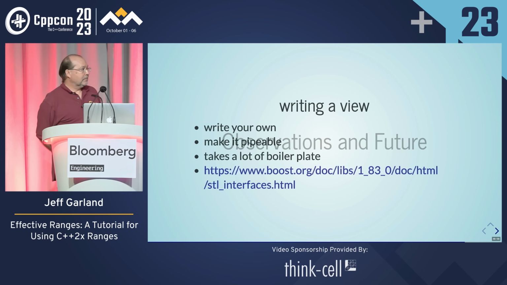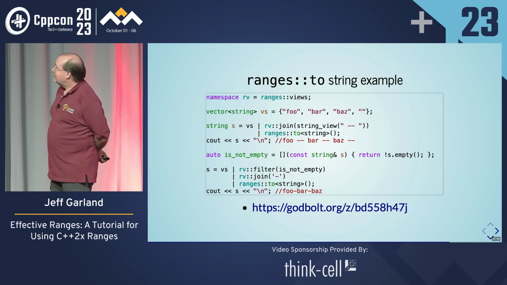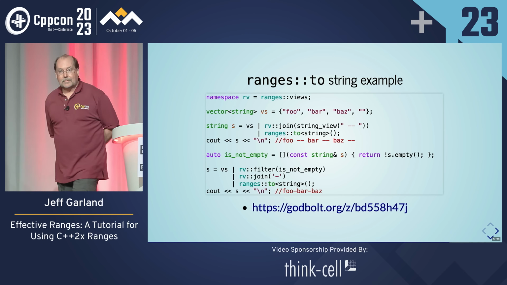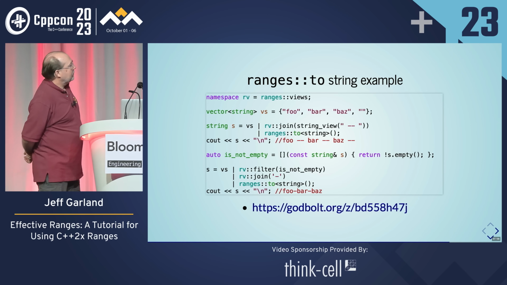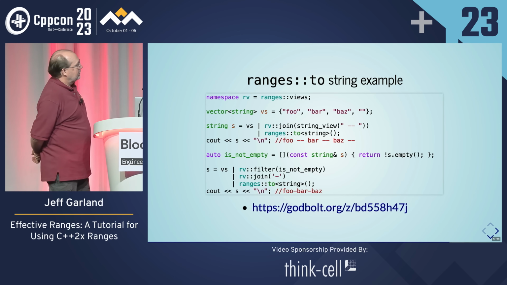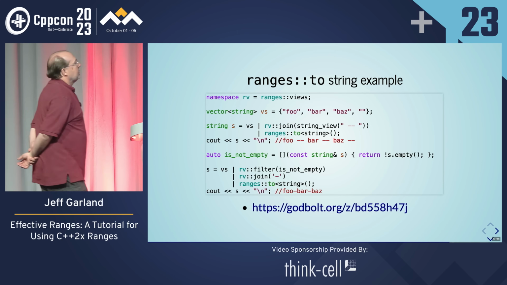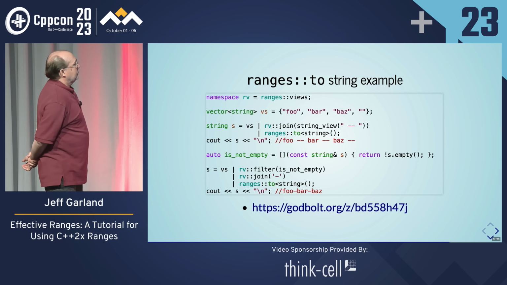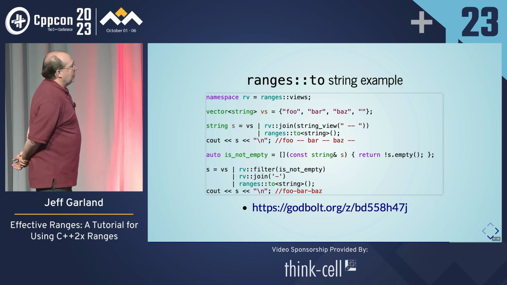Could you go back to the slide where you created the string? It was also, you had the join example. Yes, yeah, and thank you very much. Great talk, by the way. So just a couple questions here. So I would assume that at the RV filter stage, at that point, it's still a range of strings. Is the join the thing that turns it into a range of characters? Because the is not empty actually directly takes a string as an argument. So it seems like it kind of has to be. Yeah, the join is flattening.